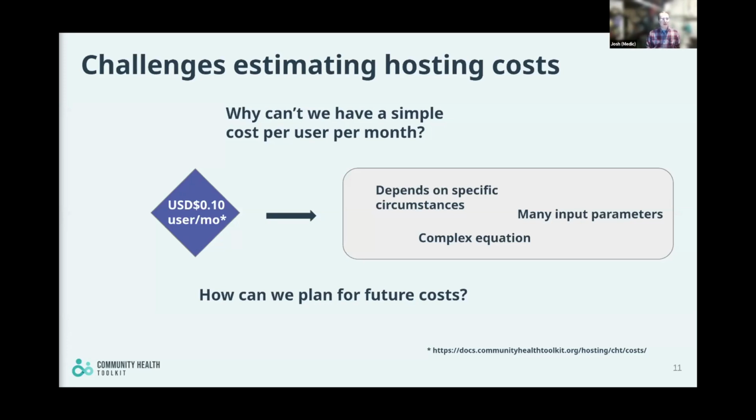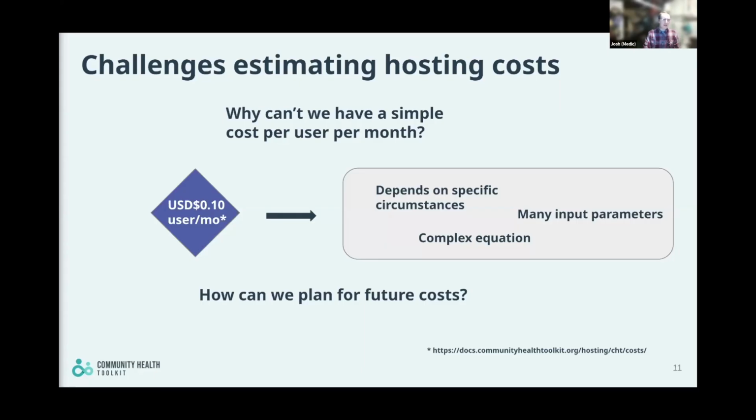So the goal here was to try to get a more accurate number that's tailored to people's specific circumstances, but also is not requiring them to sit down and have an entire technical business plan on exactly what everything's going on. It still needs to be easy to play with and see the effects of different things without taking weeks of engineering and business time to come up with exactly what's going to happen here.